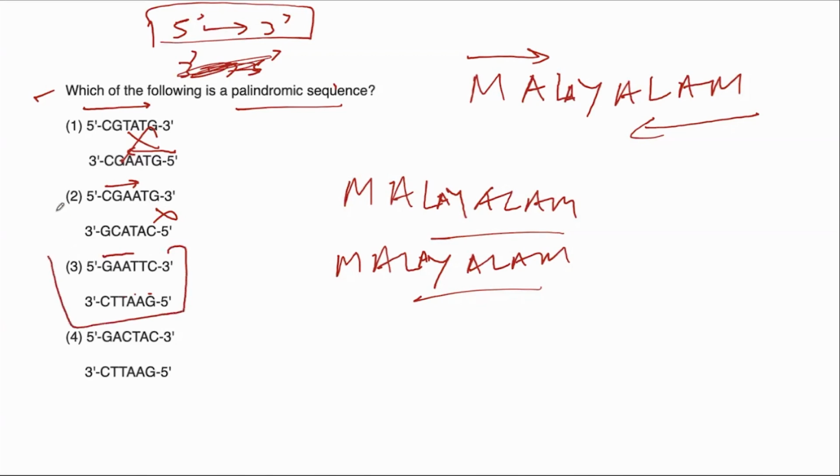So this is the right answer that we have, because whenever I read this sequence from 5 prime to 3 prime, it will always give me the same result. So the chances of mutation or any such variation in my data. And again, this is the wrong answer. Right? So that's how palindromic sequences are. And examples of palindromic sequences are the restriction enzymes. Restriction enzymes have a palindromic sequence.